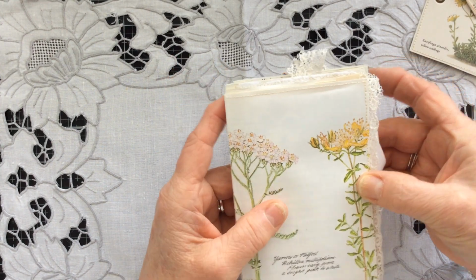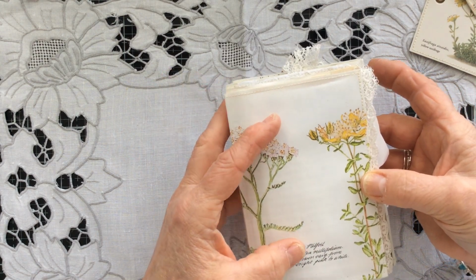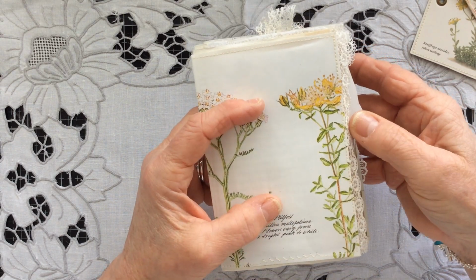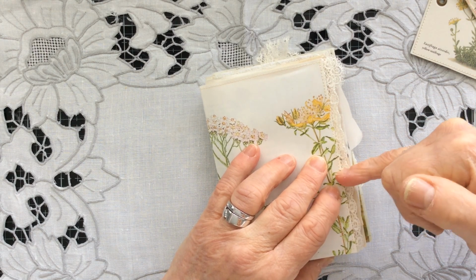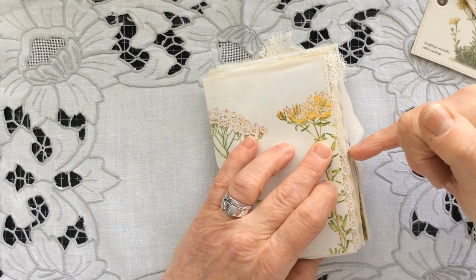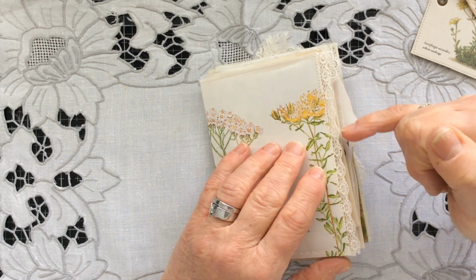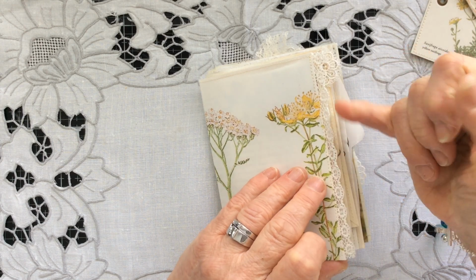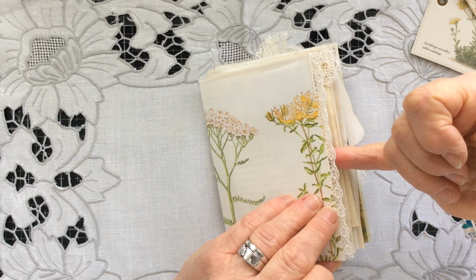I've kept this page very plain because I like the image. I may well do something on it at a later stage, but at the moment I'm quite happy with it. I did want to trim the edge with some lace because, as you know, I had a little bit of a waterfall going with my edges. But because this image isn't very big and this lace that I've chosen has a slight edge to it or a selvage, I put the lace on the reverse side of the page.